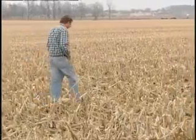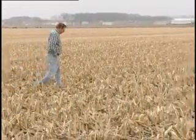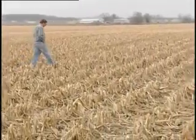I'm a farmer from Brownsburg, Indiana. Corn, soybean farmer. Farm with my brother and nephew and my son Nick. And we no-till approximately 3,000 acres.